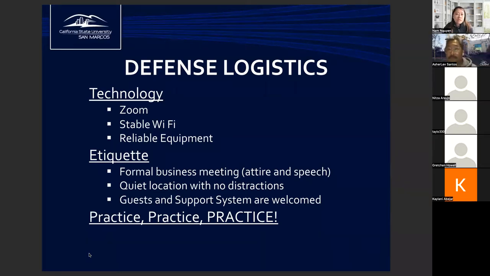One other thing, Dr. Santos, before we move on, could you talk a little bit more about, as you had said, after the students defend and the committee gives a decision, what those decisions could look like and what that means, whether to pass with minimal revisions, the whole thing.